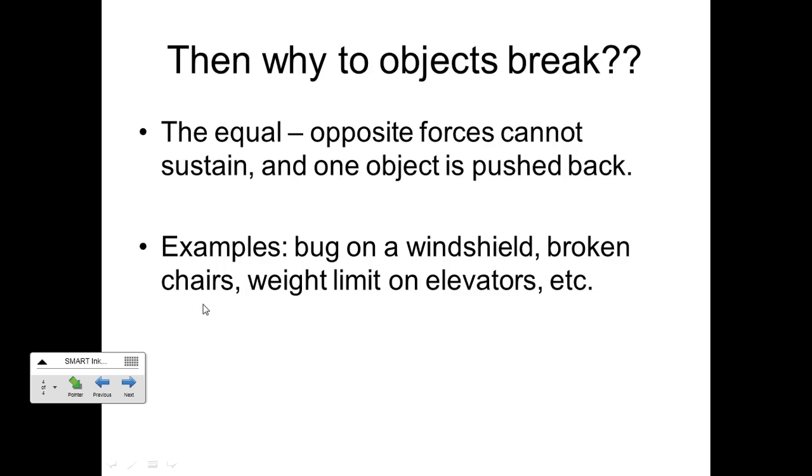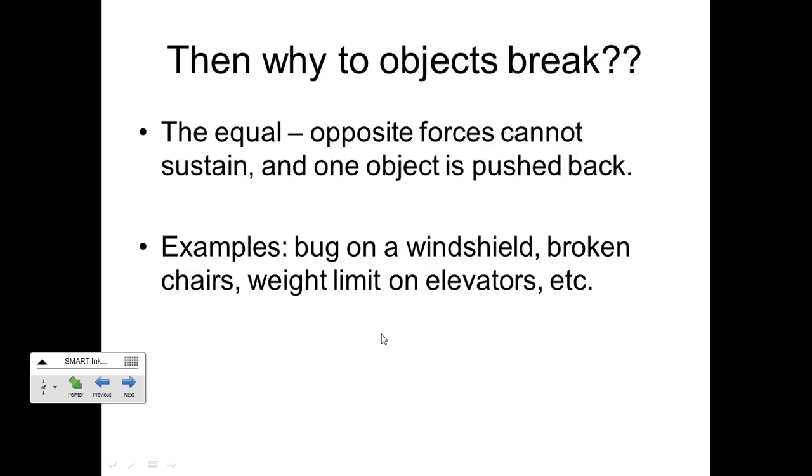For broken chairs, certain chairs only have a certain weight limit, or let's say they get compromised in some way, and so someone who has a little bit more weight to them, there's lots of videos about this on YouTube, sits in a chair. Well, the person's weight is the action force, and the chair pushes back with the same force. But because that chair cannot sustain that force, the chair experiences an acceleration from that equal and opposite force. And that's why the chair collapses, because the chair starts accelerating.